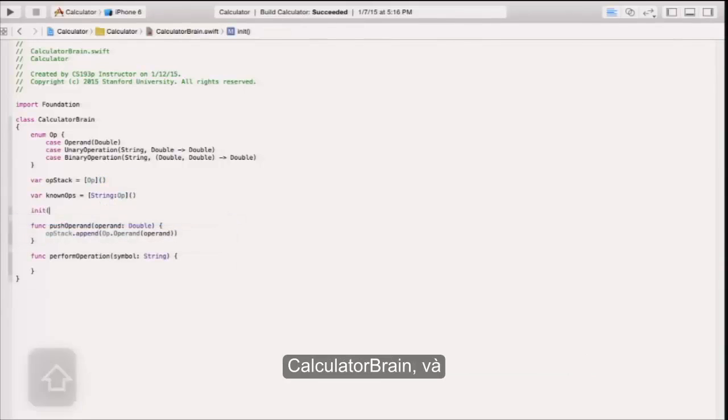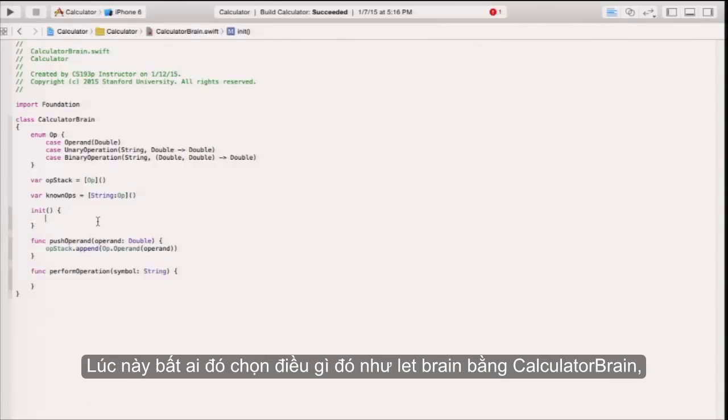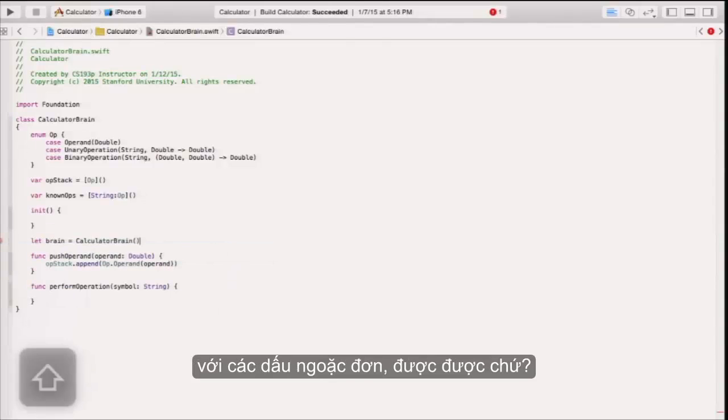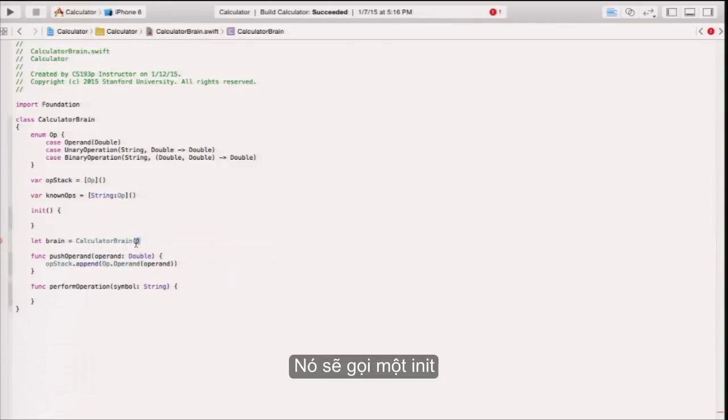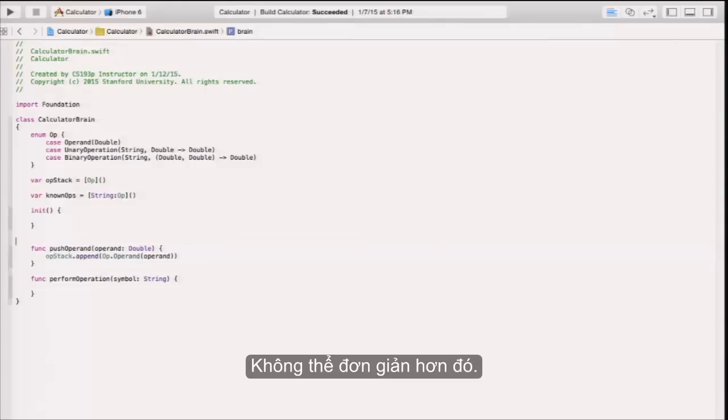And we just do that by saying init, like this. Now, anytime someone says something like let brain equal CalculatorBrain with the parentheses, it's going to call an init that matches the same arguments. In this case, no arguments, so it's going to call this init. Couldn't be simpler there.